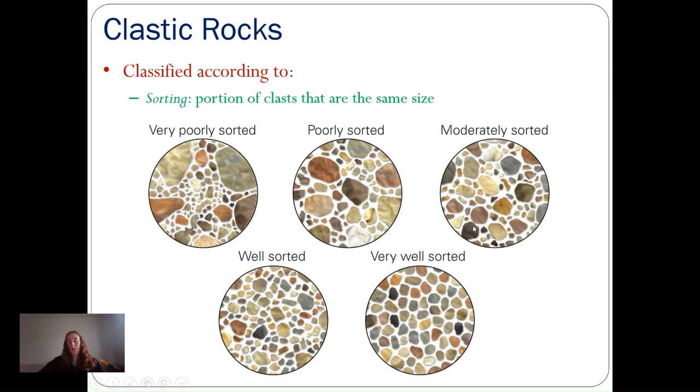If you go to moderately sorted, you have some smaller stuff and some slightly bigger stuff, but it's not as drastic a change from the very poorly sorted one. Well sorted means that every single grain is about the same size. Think of a nice sandy beach. That's very well sorted because all of those little sand grains are about the same size.